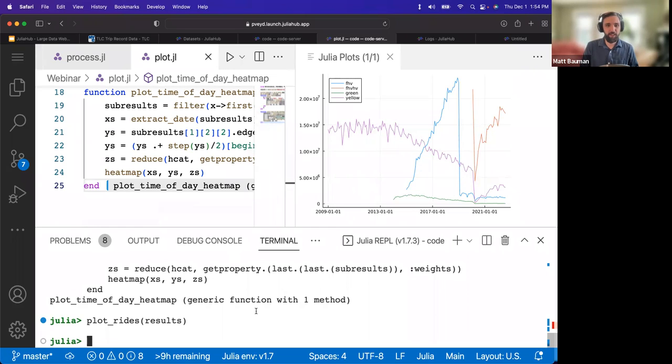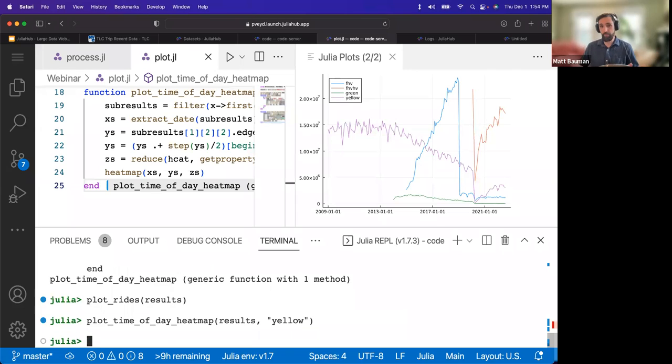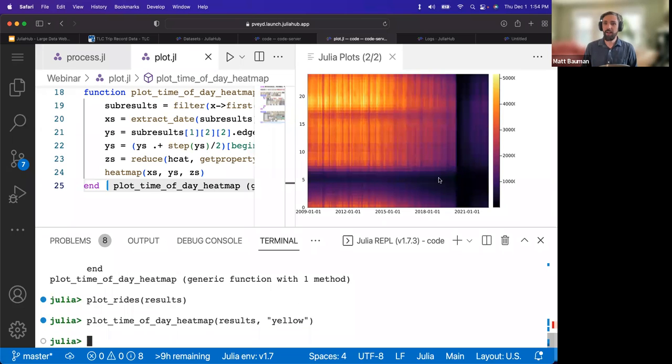The other kind of cute plot that I put together here is plotting the time of day that you typically would pick up a yellow cab across the entire data set, and that's what that histogram was that I did in parallel. And this is just a heat map from 0 hours since midnight up to 24 hours past midnight.